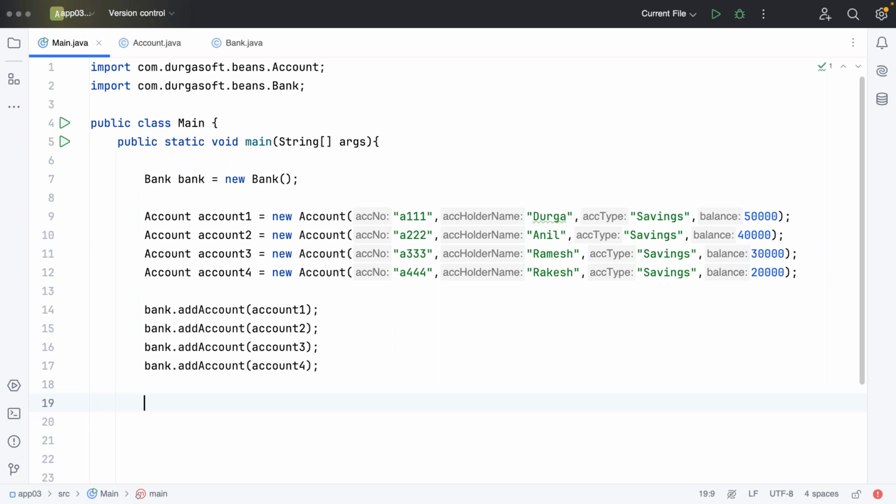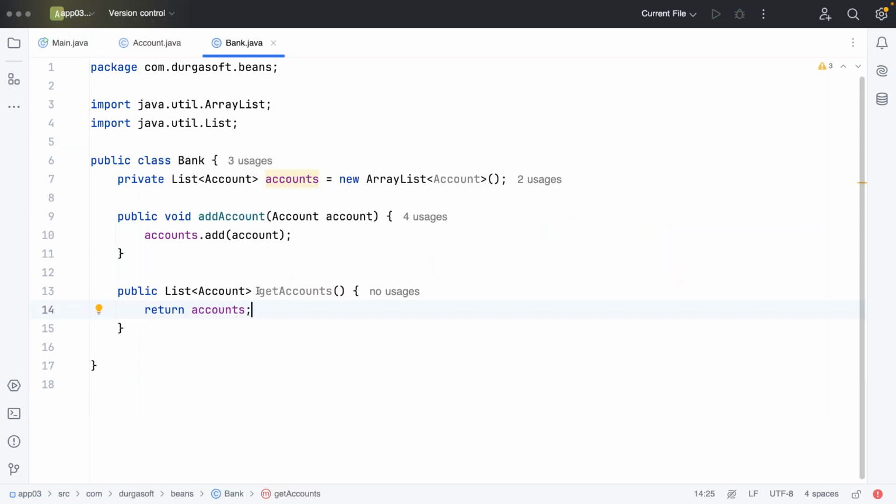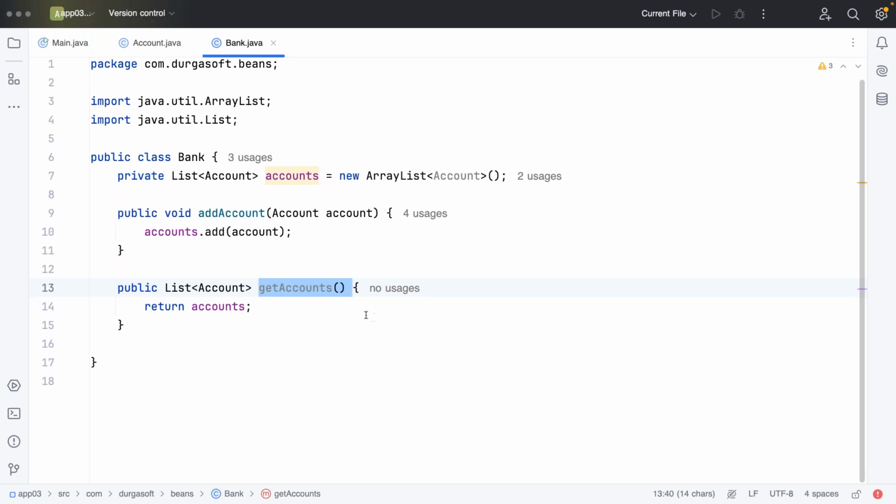I want to get all accounts of the respective bank. If you want to get all accounts of the respective bank, in bank there is a method. What is that method? Get accounts. What is it returning? List. So that list contains what objects? Account objects. How is it possible to get data from account objects? By using a for each loop, we can get account object by account object. From account object, we are able to read the total data. In account object, getter methods are available. By using getter methods, we can get the data. Or else maybe toString method is available. Directly we can display the toString method. It is not mandatory to maintain the getter methods.